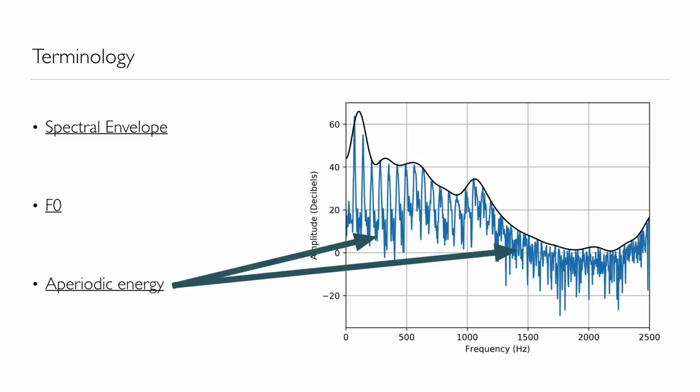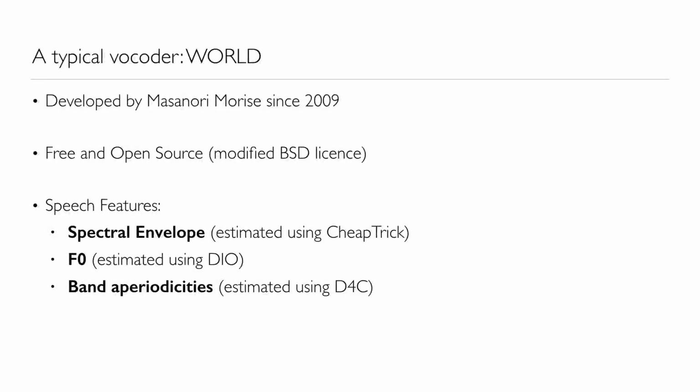So we have these three acoustic features we want to extract from waveforms, and for that task, we are going to explain one of the vocoders, or systems, to do this task, which is the WORLD vocoder. We use the WORLD vocoder because it is open source and free. It is very well programmed, very standard, stable in the way it works, and we have some recipes in the Merlin toolkit to work with WORLD directly. It extracts, as I mentioned, the spectral envelope, fundamental frequency, and band aperiodicities.